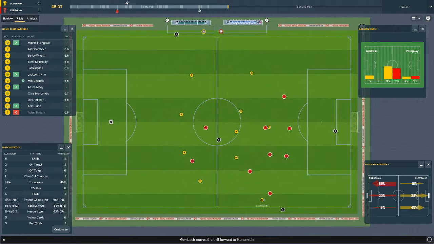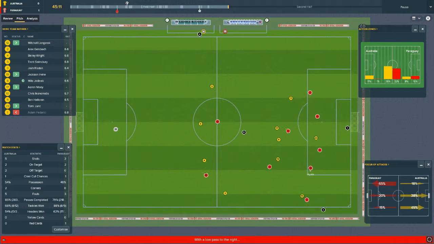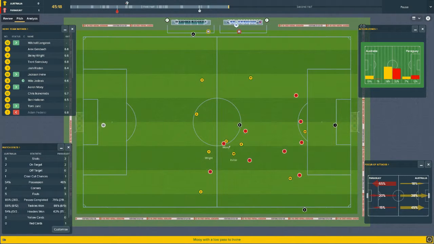No longer Christmas tree. Ikonomidis, who was playing very centrally in the first half, is now playing out wide on the right. Halloran, who was playing very centrally, is now out wide on the left. And this is more of a conventional 4-3-3 from Australia. This is Mooy, on as a sub.